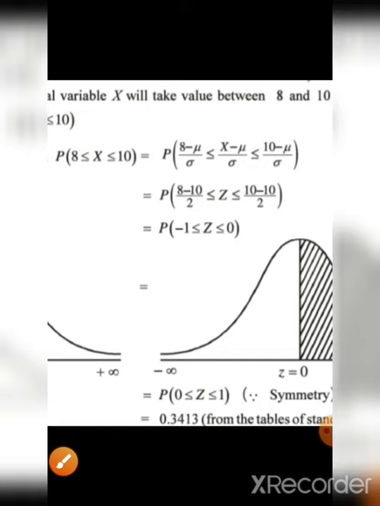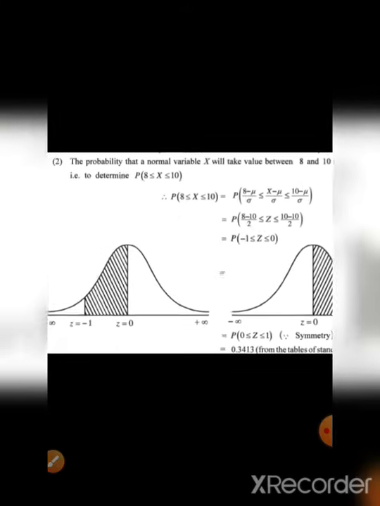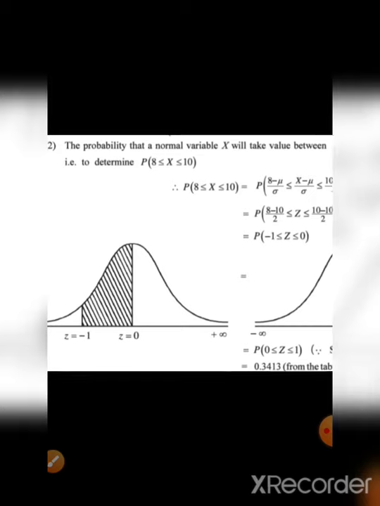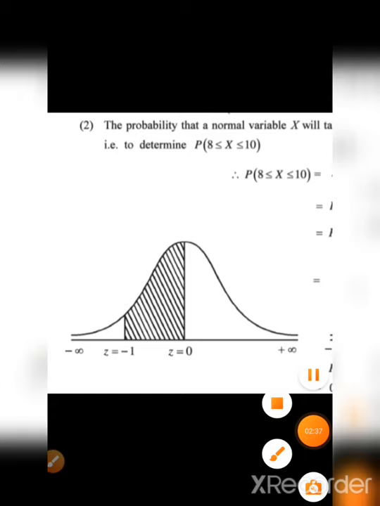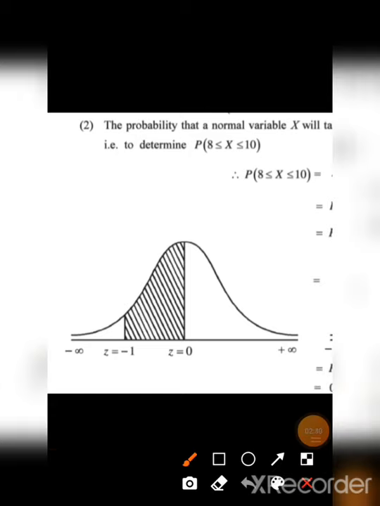Now we'll see how this could be converted into the diagram. So this is the diagram, and that is how it could be converted. So over here, children, because the negative sign is there, it is from minus 1 to 0. Now where the negative sign would be, the negative sign should always be on the left hand side, right? So how could it be done?